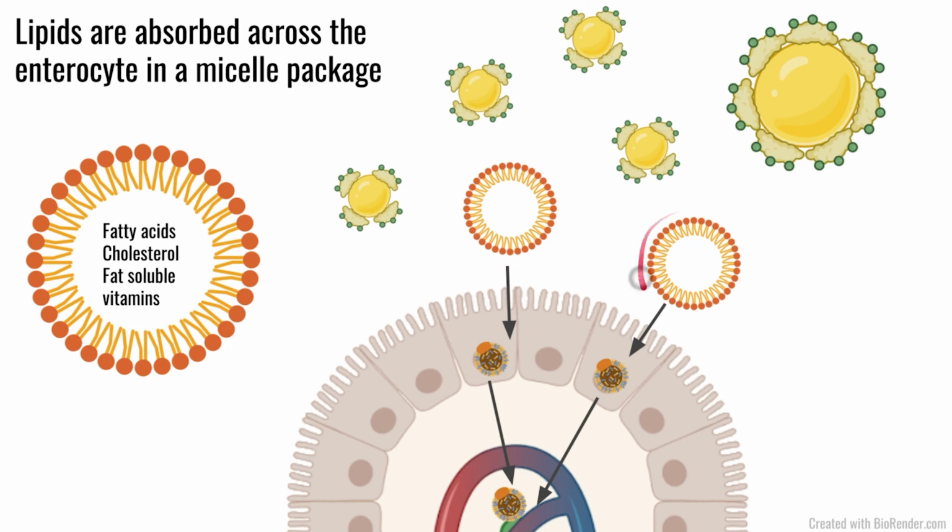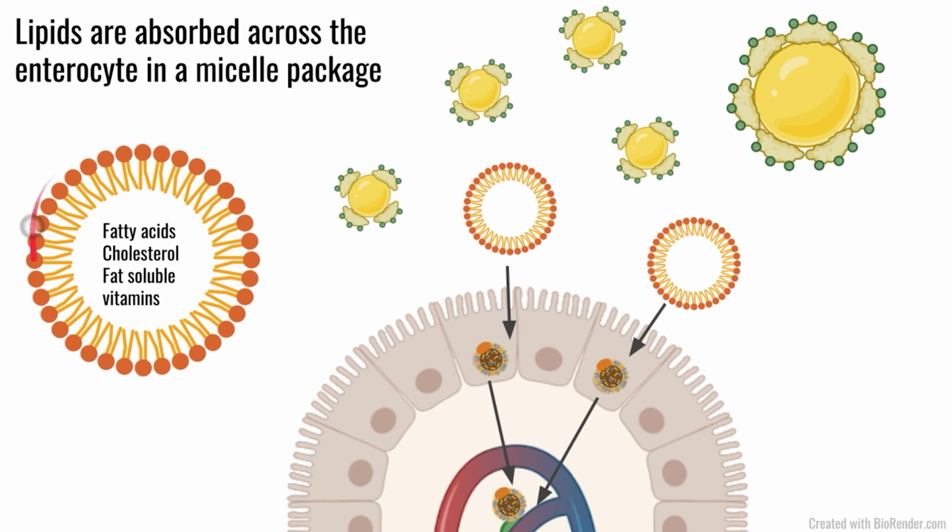These are the micelles. I blew up a micelle over here so we can look at it in a little bit more detail. We can see that this micelle is composed of a whole bunch of phospholipids. Now, what we remember about the phospholipids is they have this hydrophilic phosphate head, and then they have these two fatty acid tails. And so this is a very comfortable arrangement for our hydrophobic, digested lipid compounds, the fatty acids and so forth. So the fatty acids are going to be surrounded by the fatty acid tails of the phospholipids, and then the phosphate heads are going to be oriented towards the outside in the watery environment.